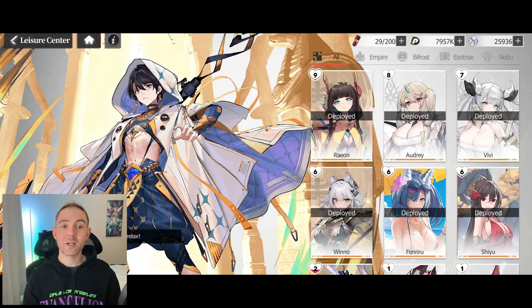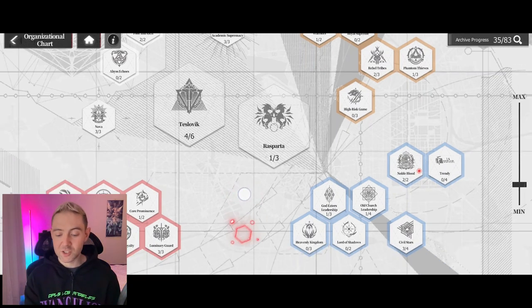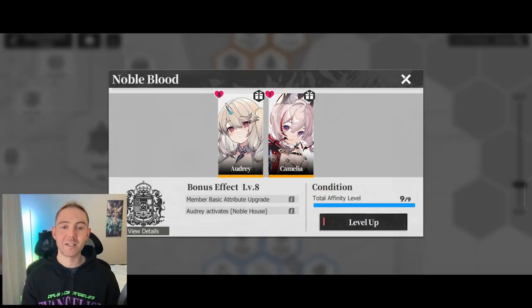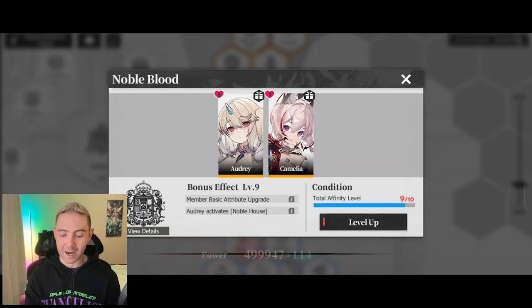The other thing is the organization chart, and we can see that right here. We can also see this through the squad screen as well. But you can see because I just increased the affection level, I can also activate something here on the organization, which is going to be these kind of faction or relationship bonuses between certain units, and you'll get more stats and sometimes even more abilities. So if I level this up, you'll see that I'm getting more HP and attack here by increasing that, and my overall power goes up.